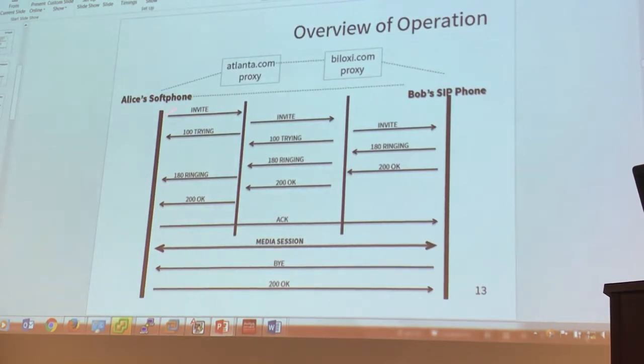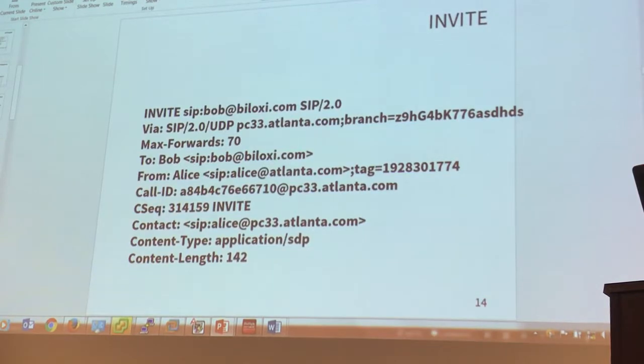Okay, so it only has the Via header related to Alice's cell phone. If I were looking at the second INVITE, I would see two Via headers. And if I were looking at the third one, I would see three Via headers. You see? So we can right away see that that's actually referring to the very first INVITE, because it only has one Via header. And it says pc33.atlanta.com. Sometimes you find an FQDN, sometimes you find an IP address. In this case, it's an FQDN.